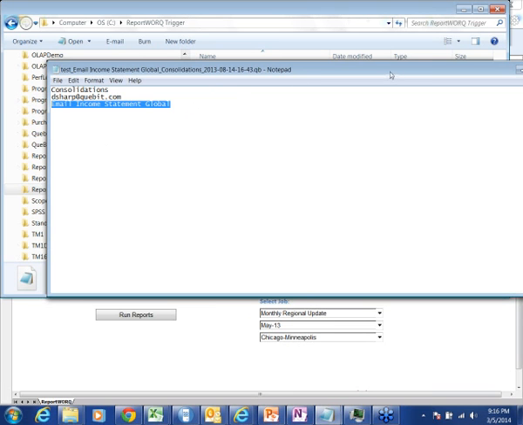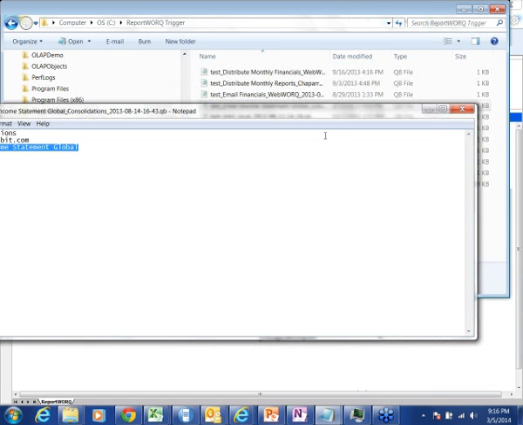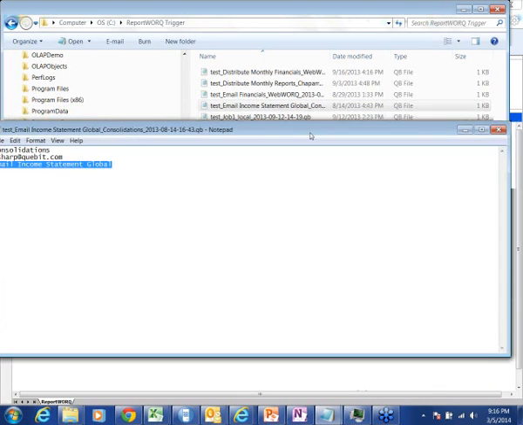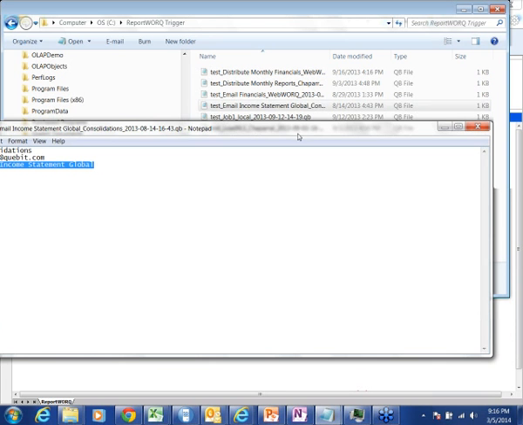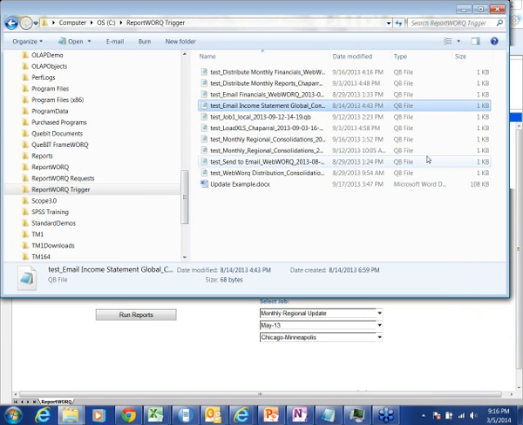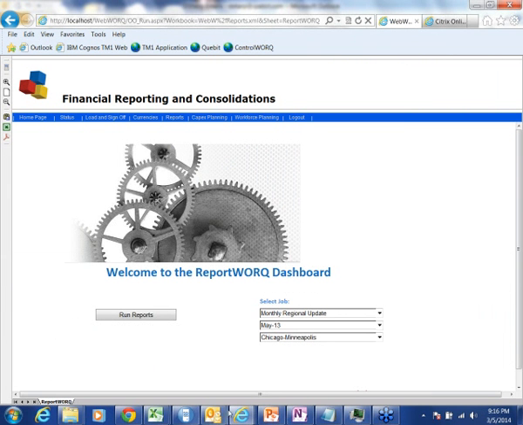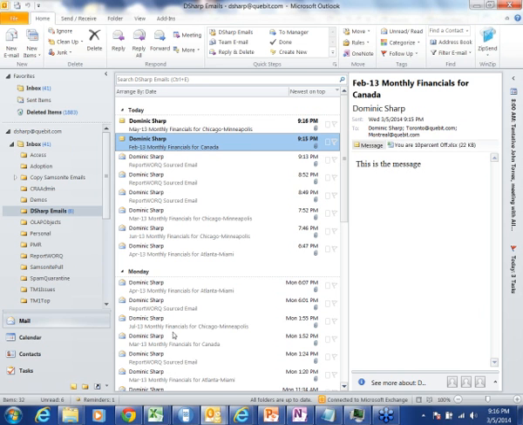So I'm using a TI process to do this, but anyone in the audience who has programming skills knows that we can generate something as simple as a QB file using many different types of applications, not just TM1 applications. So now you can sort of see a tie-in with other applications that you would have in your suite that can trigger a TM1 report to be generated and distributed, as long as it's being built out in ReportWork. And sure enough, I come over here.